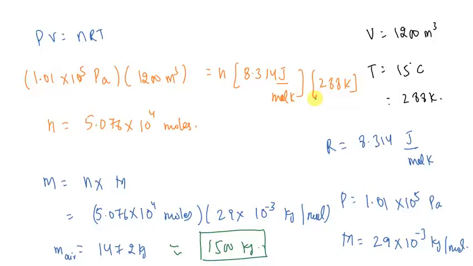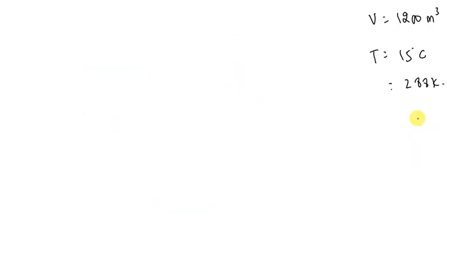Now next we have to calculate the mass of the air that enters or leaves the house when the temperature is dropped. Now if the temperature is reduced, let us take that around 30 Kelvin of the temperature inside the house is being reduced. So temperature in this case would become 258 Kelvin. Now corresponding to this value we have to calculate the number of moles inside the house. So we can use the ideal gas equation here. So n equals PV over RT.